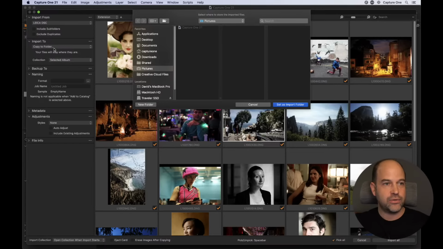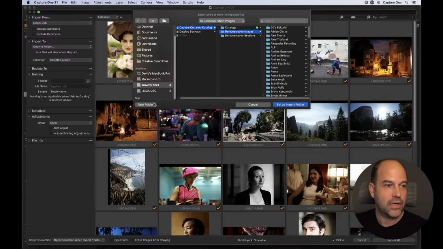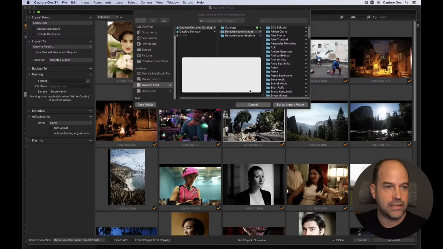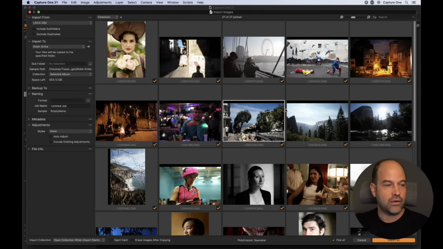So as soon as I choose copy to folder, Capture One is going to give me a choice. So let's put them on my external hard drive and we're going to make a new folder called Robin Cena, like so, and say create. So this is my import folder. This is the primary destination or the top level folder that my imports are going to go.